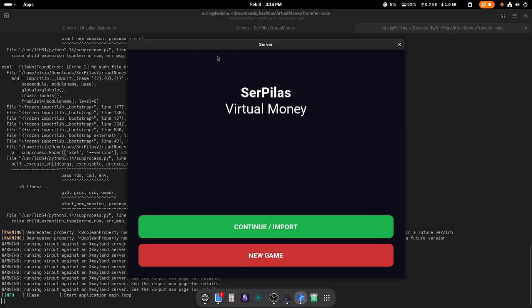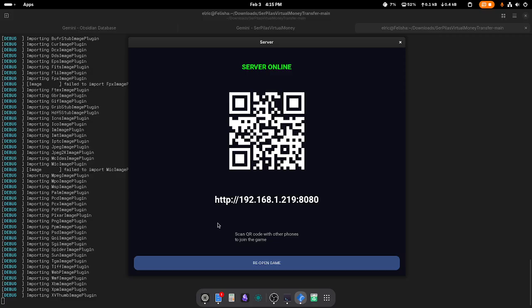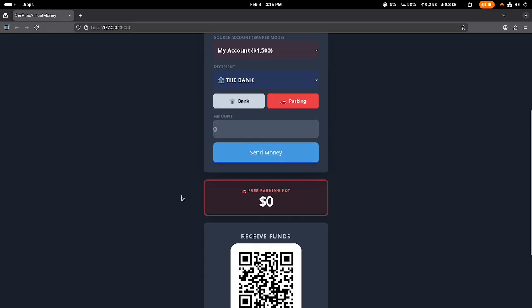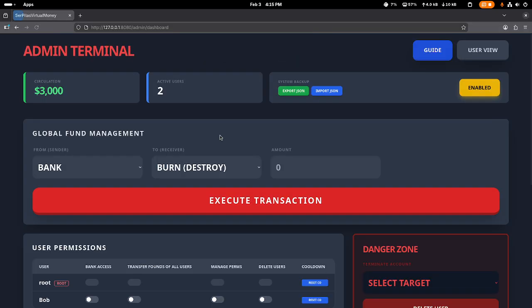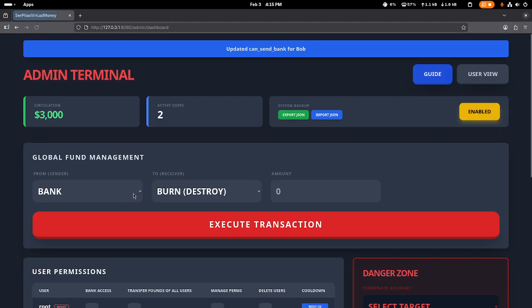You can import, you can save a game. Whatever name you put here is going to be the username of the administrator, the admin. But you can set other people to be admin, and then it'll give you a QR code so that if you're playing with your friends and everybody wants to send money to each other, they can just scan the QR code and join the game. So I'm going to scan the QR code with my phone, and it'll bring me to the web app, and I'll put in another user to join the economy, and then I can see that as an admin. With players, root, which is me, and then my phone right here, and then I can give them access.